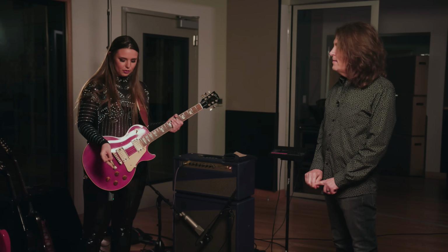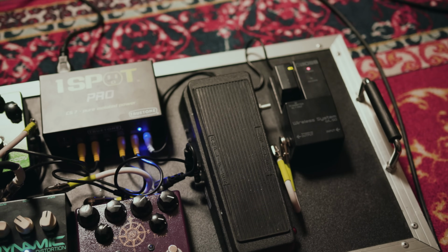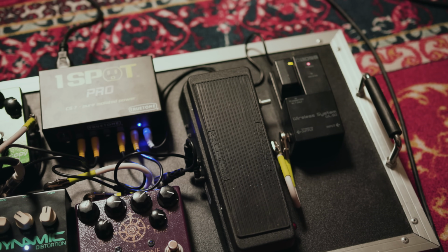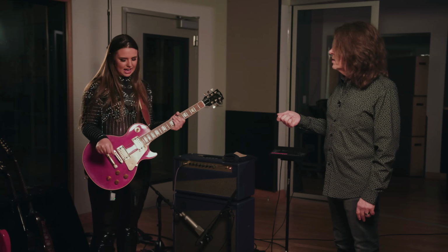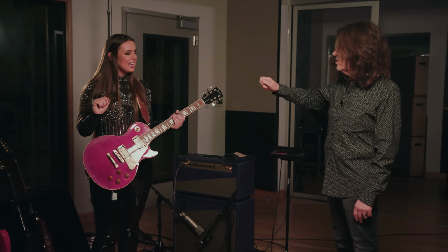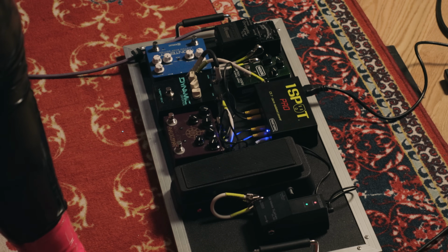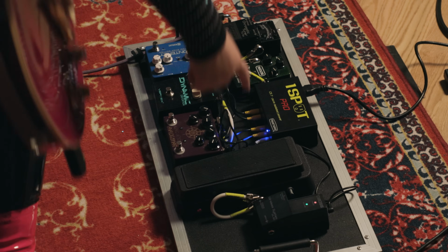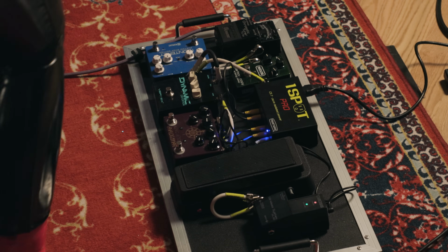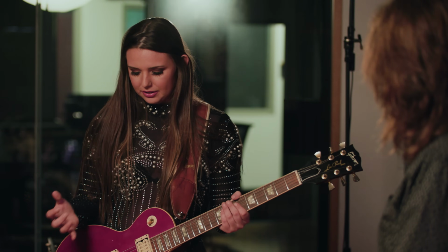Nice. And then if you move over to the wah right here, this is one of the Crybabies. It's the 535Q, with the little switch on the side. I have the boost on, and I think they have a Hendrix setting on there. It's the toggle right here. And then there are little frequency knobs on the left side of the wah, so you can just get a good wah sound out of it as well.